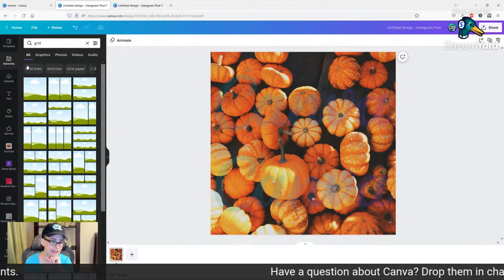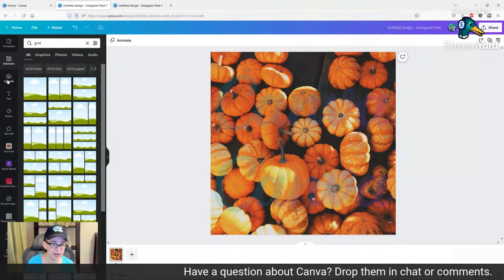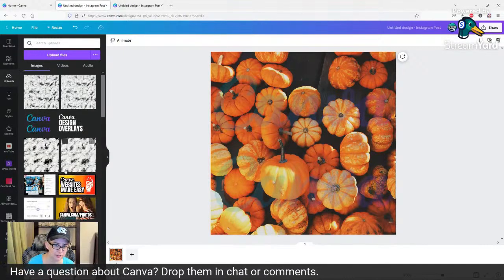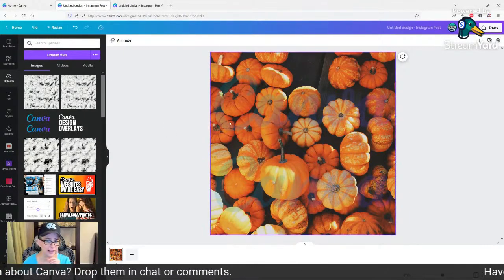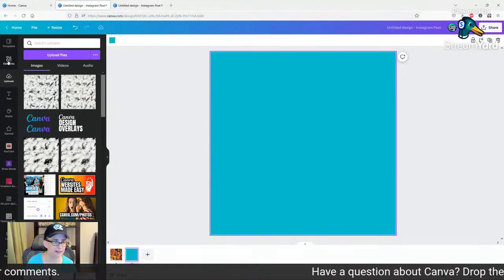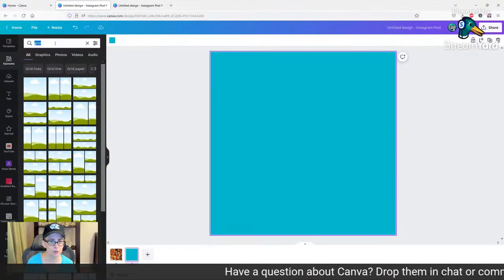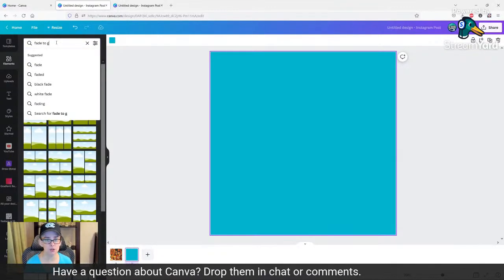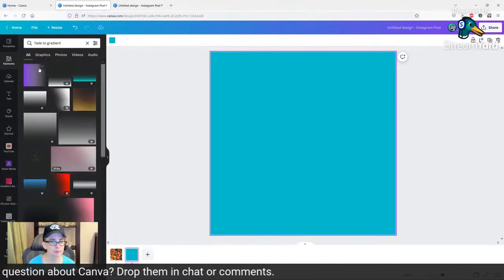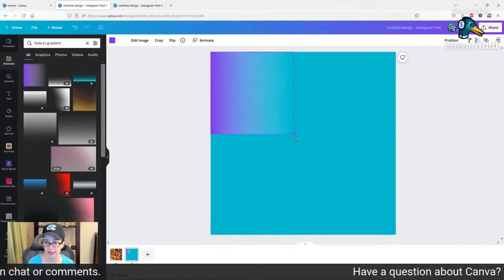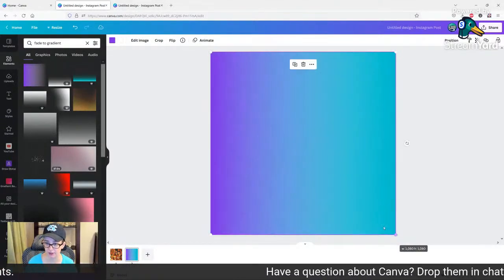Let me see if I can show you a different kind than I did. I've done one as a gradient overlay. So let's show you how to do that. We're going to go fade to gradient. We're going to use this, and I'm going to take this and make it as large as my background.